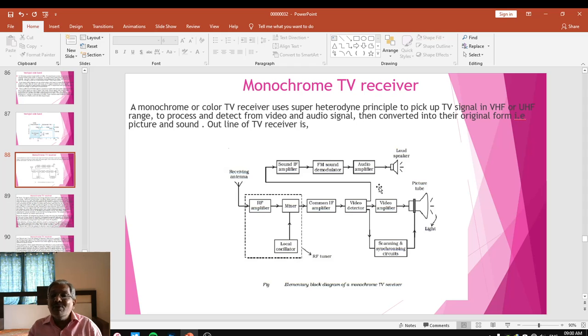Simultaneously, the video signal applied to the video amplifier has its power level amplified again. Then it is given to the picture tube in the electron gun assembly. The electron gun assembly contains a heater for the cathode, which is heated indirectly, to which this electrical signal is given. The cathode emits electrons proportional to the picture information present in the output of the video amplifier.